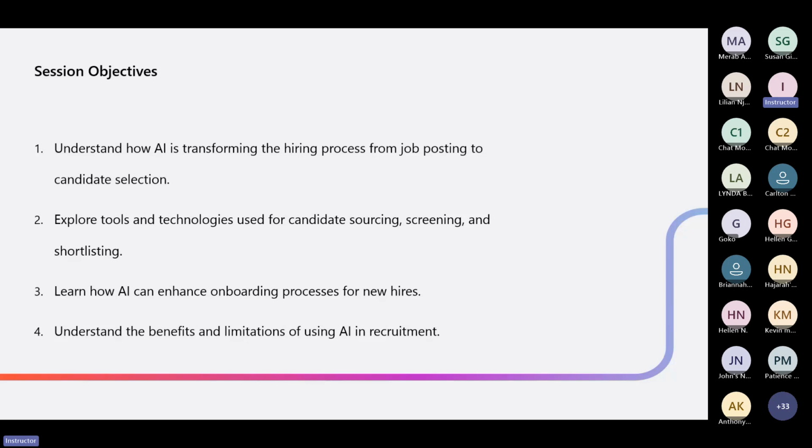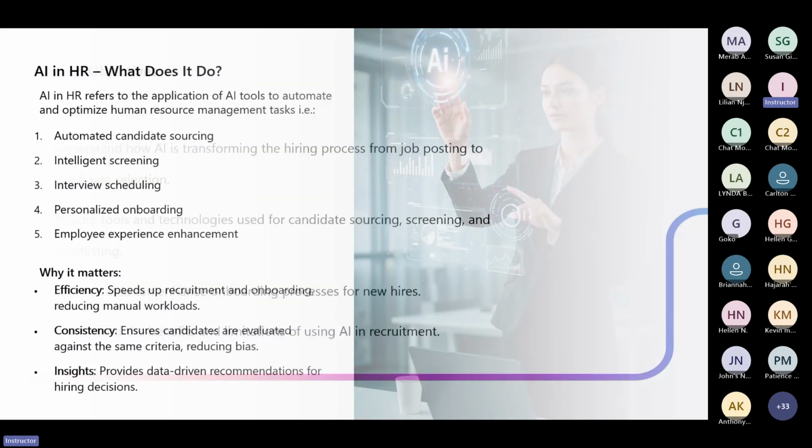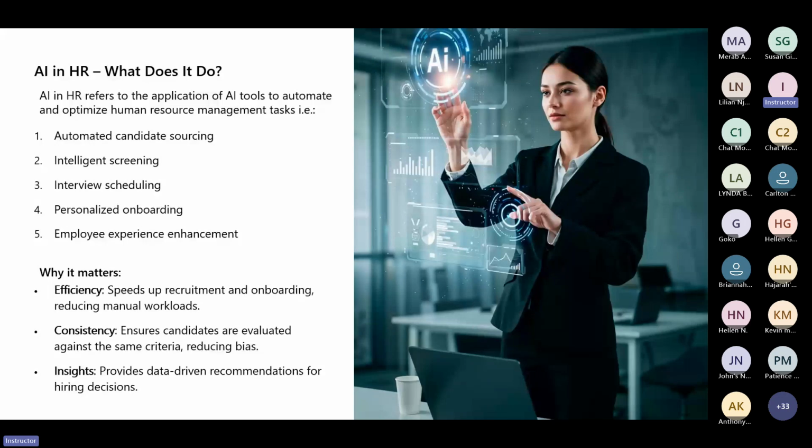So let's take a moment to imagine the traditional HR world. Okay, it is full of paperwork, right? It's full of scheduling, chaos, and hours spent scanning resumes. But now, picture a smarter, faster version that is powered by AI. And in today's session, we're exploring how AI is taking over the heavy lifting in HR by automating candidate sourcing, screening applicants intelligently, managing the interview schedules, personalizing onboarding journeys, and even enhancing the overall employee experience.